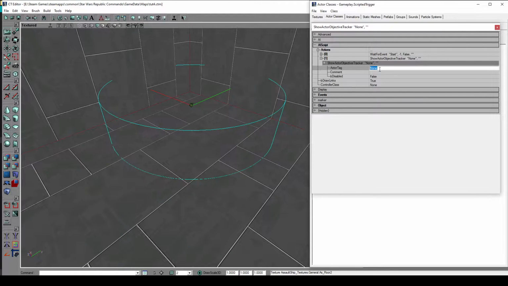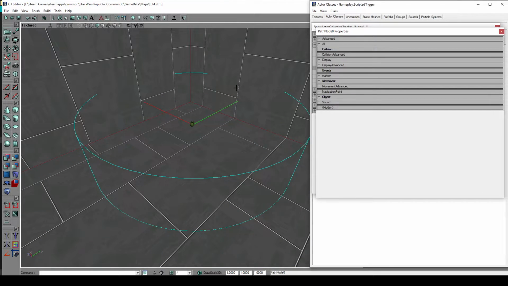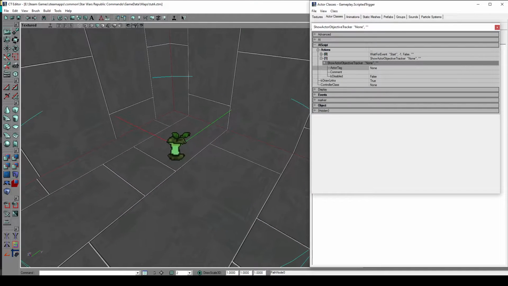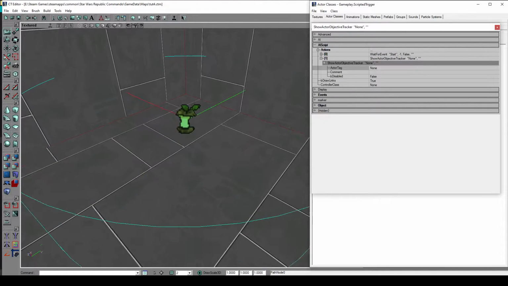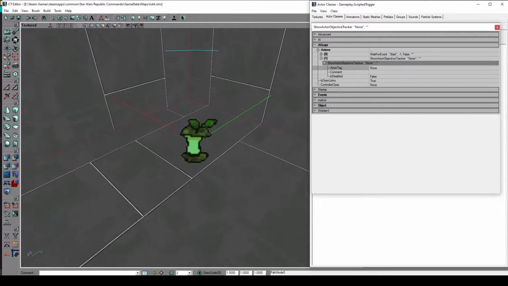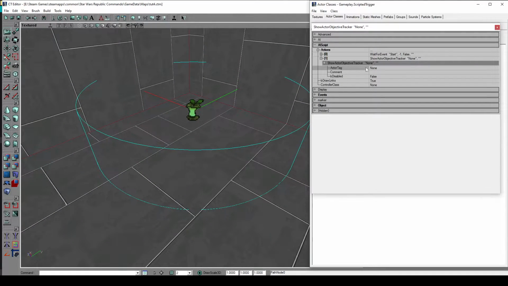and we assign a tag to the path node, objective 1. So I set the tag to objective 1 for the path node. As you can see, the apple changed the icon to someone halfway ate the apple.